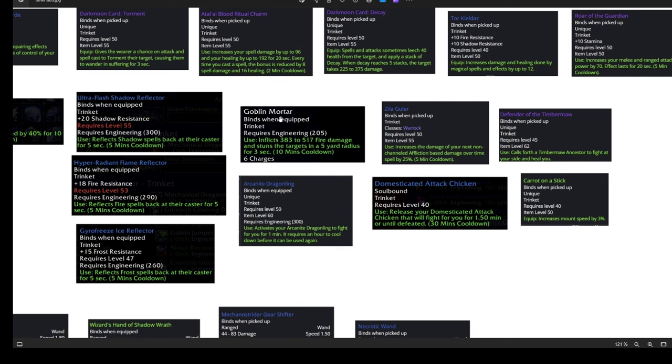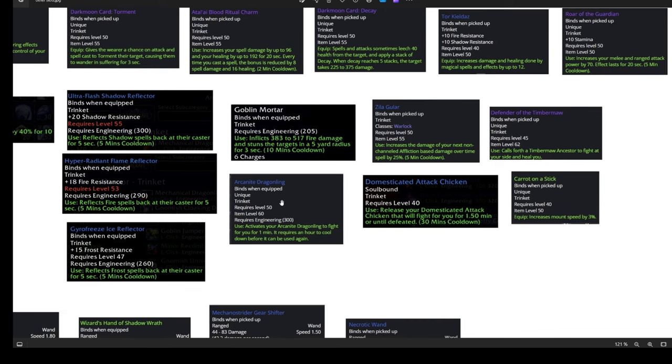Then we have the Goblin Mortar, which is a big stun and damage on your opponent. However, it can backfire, which means you will get stunned and damaged, which is one of the reasons I don't use it a lot. I don't like the fact that it can backfire. The Arcanite Dragonling is going to be very strong in PvE in the raid situations. It can help you secure a duel. Same as an Attack Chicken is also very strong. The Defender of Timbermaw also. And then there's a new trinket, which is this on use that will increase the damage of a dot. I think it's not that good at all. I will never use it, but I wanted to mention this here as well because some people ask me what I think of it.